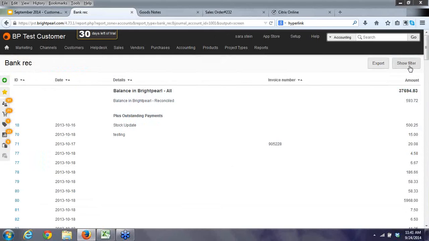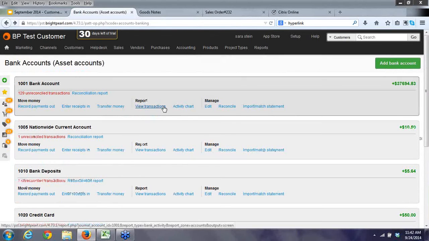View transactions. This is actually really important for you to know about. I often suggest to customers, if they use a lot of sales channels, to create what you might know as an undeposited funds account for each of those sales channels. So if they have lots of payments coming through on any given day, you may want to batch those and have them transfer to your main bank account so that those deposit totals tie to your bank statement, rather than having hundreds of payments from a sales channel go to your bank account. That would be really difficult to reconcile.